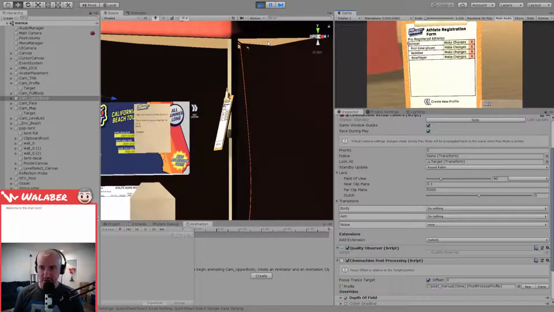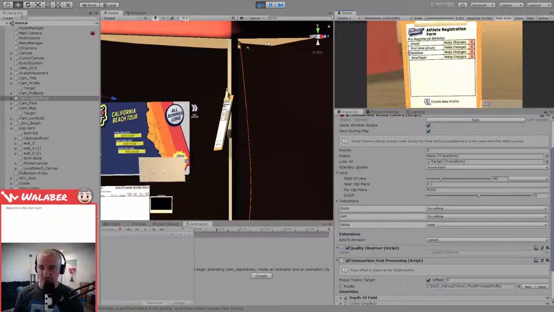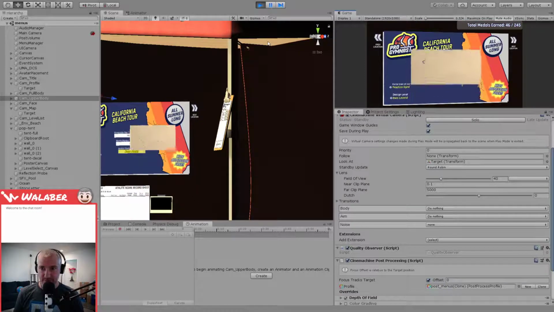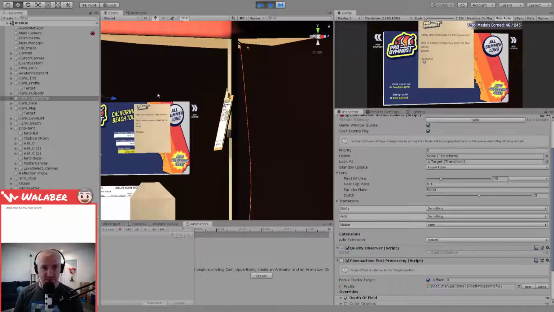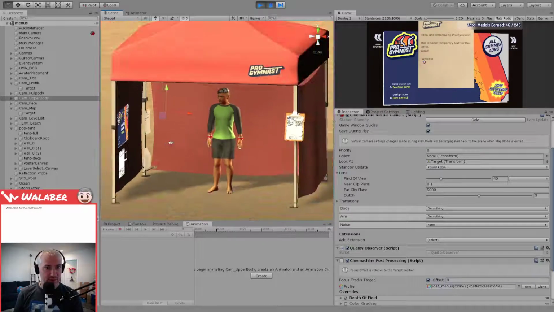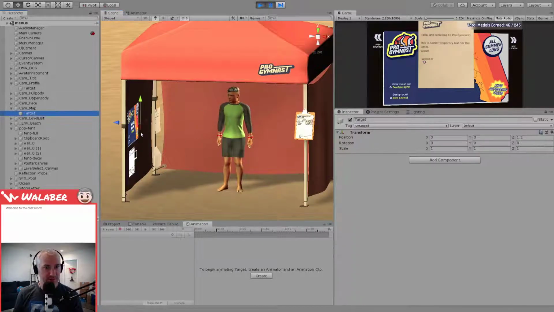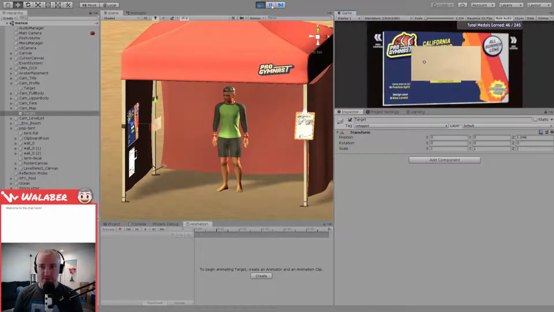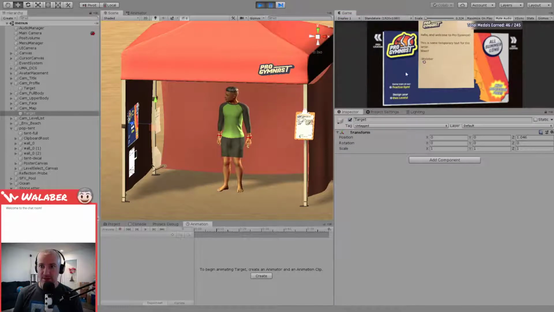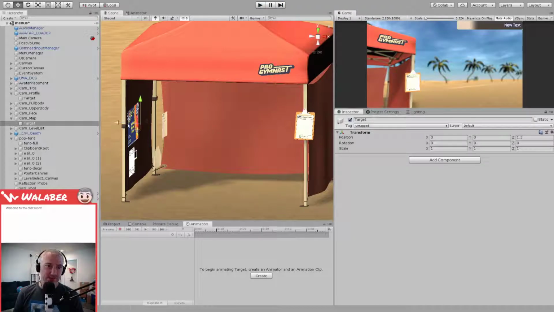There we go. Now, when we go here, we should be able to, for example, if we look at the map target and we slide this to here, there we go. Now the letter is in focus and the background is slightly blurry. So we're going to have to be able to do that when a letter turns on. We have to move that target. But that's not a big deal.